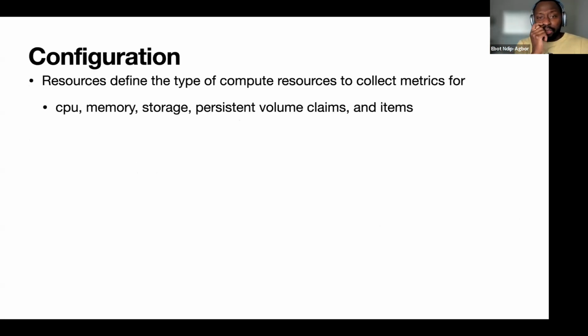All right, so the config, where all the magic happens. The first thing in the config is the actual resources you're interested in. So for example, you have CPU, memory, storage, and there's a resource type called items. For example, if I'm interested in a metric on maybe an IP class on a pod, and I want to count that in a namespace, so how many IP classes are being used in some namespace, I can expose that as an item, which is essentially a count.